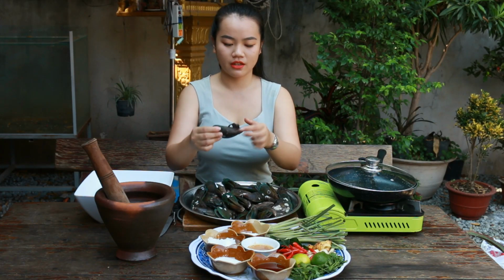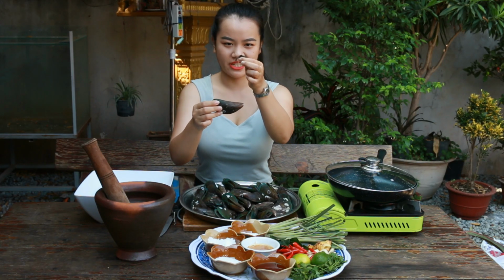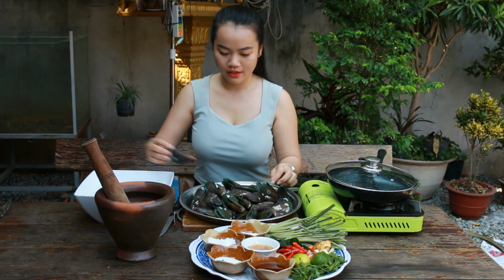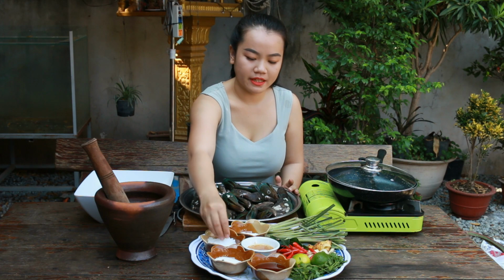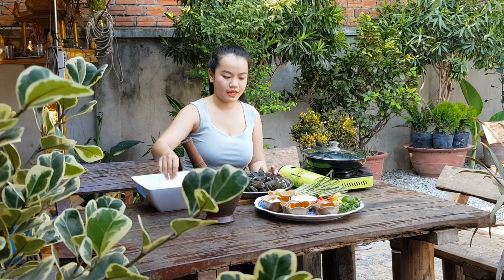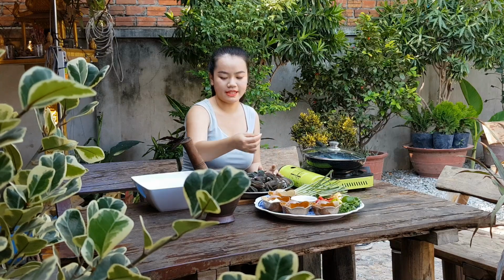Clean it first. All the moisture is half this. Then we need to clean this. We cannot eat this. We put a little bit of salt in the water and very little seasoning.